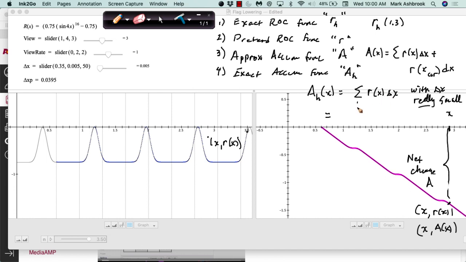Instead of sigma, we use integral, right? This is what an integral is. This Greek sigma means sum, and so does the integral sign. It's German S for sum. Okay? What are we summing up? We're summing up changes in height, but it's kind of like for every value of rate, because those intervals are so small, we want every value of rate. So now we're back to R sub h, and then dx.